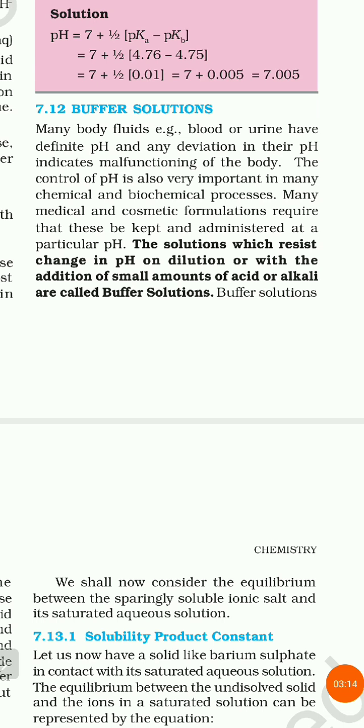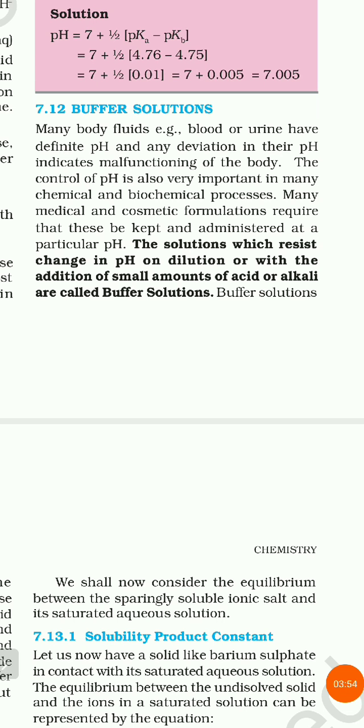If only blood were present, it would not be possible to live. By the combination of a small amount of acid or base present in it, the human blood has a pH value of about 7.4, which is neutral to slightly alkaline. Either a small amount of acid or base is present along with the blood, and water is also present. That's why the pH of the blood remains constant.